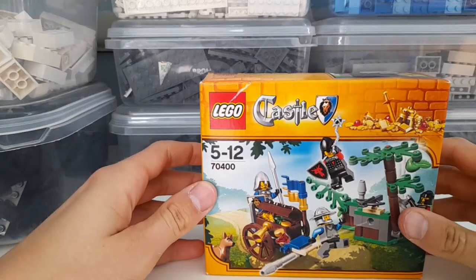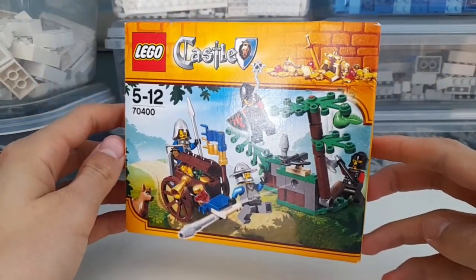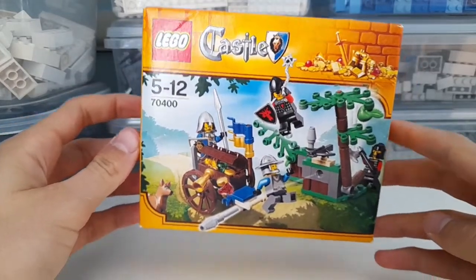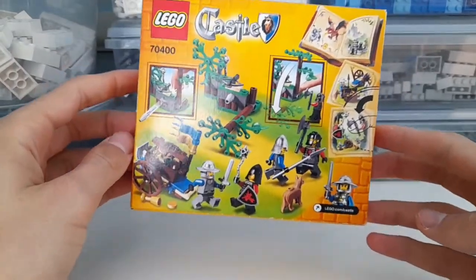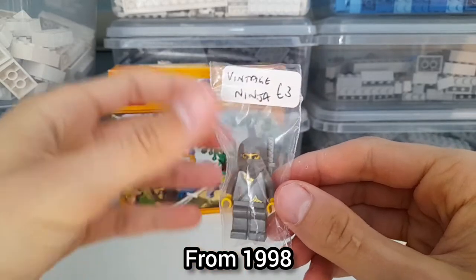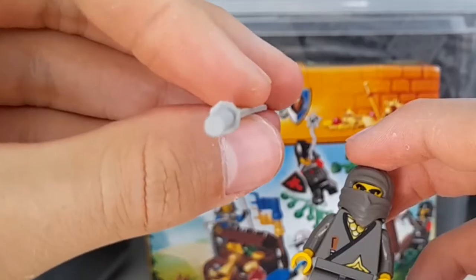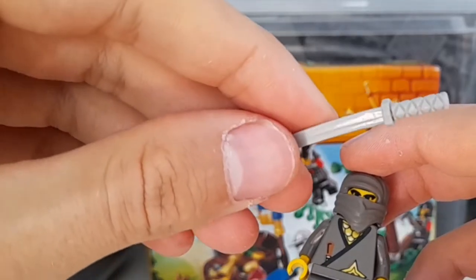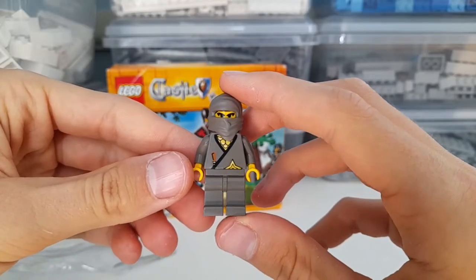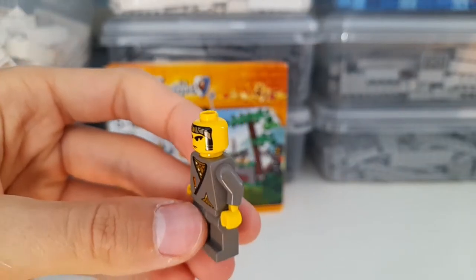So I thought I'd show some of the Lego stuff that I bought. First one being this set — this is from 2013, it's like a knights battle pack. I got this for £20, really good deal. This would go well with the medieval blacksmith that I bought recently. I also got this vintage ninja which I think is really cool. This sword is actually different to ones that come out all the time — as you can see it's got this hexagonal piece. You can see this ninja is in the old grey colour. And that's what his head looks like.